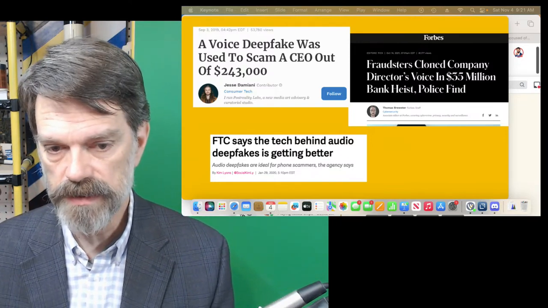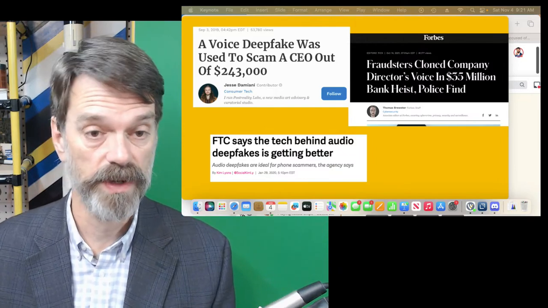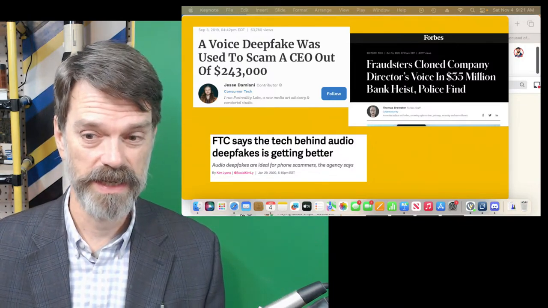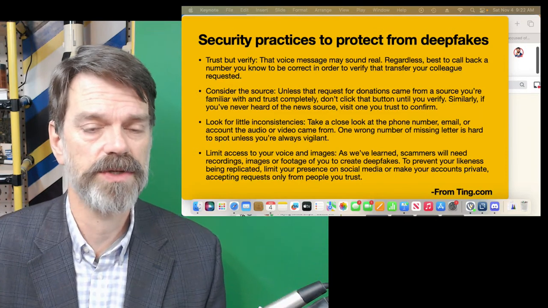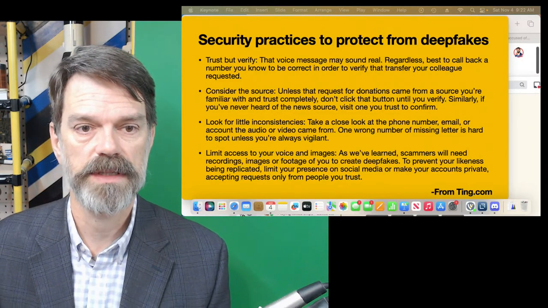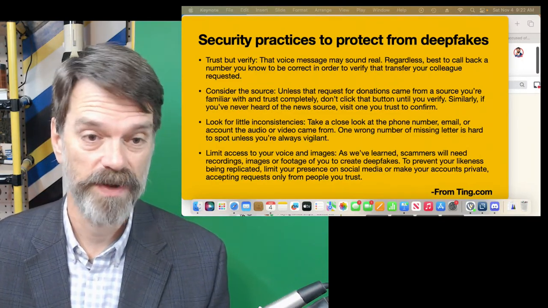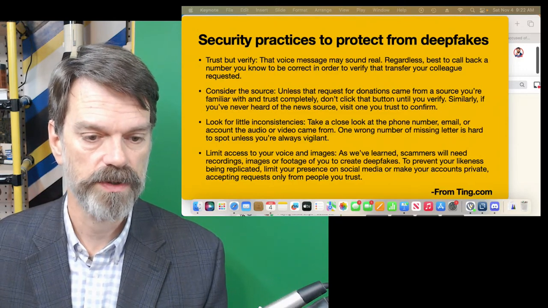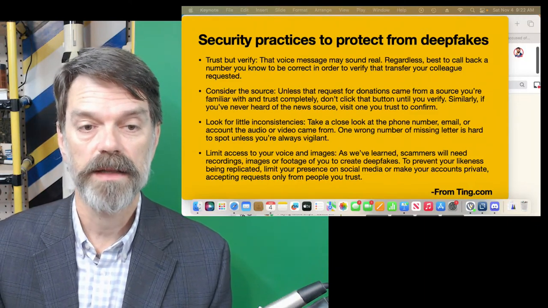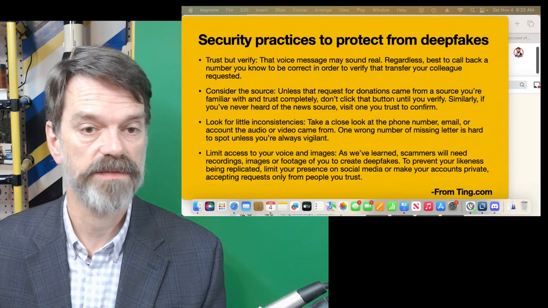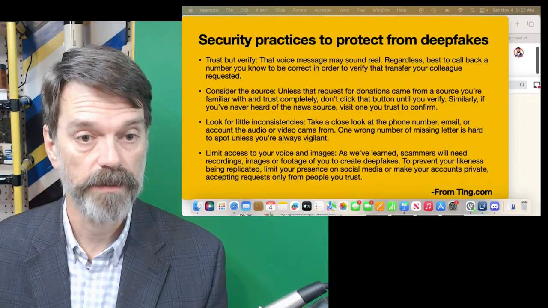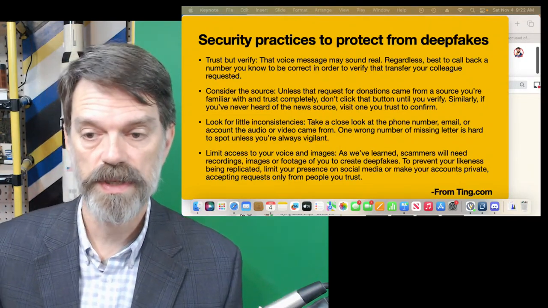What can you do about it? Well, there's not a whole lot that you can do about it in some ways. One is try to keep your voice protected as much as you can, but that's kind of hard in this day and age. The other thing that you can do is try to educate your friends and family. So educating them about deepfakes, telling them to trust but verify if you do call them. Make sure that they ask you something that really only you're going to know, or have a keyword for your family that everybody knows that will identify that that is in fact your family member and not some scammer. Okay, so that's one of the things that we can do.